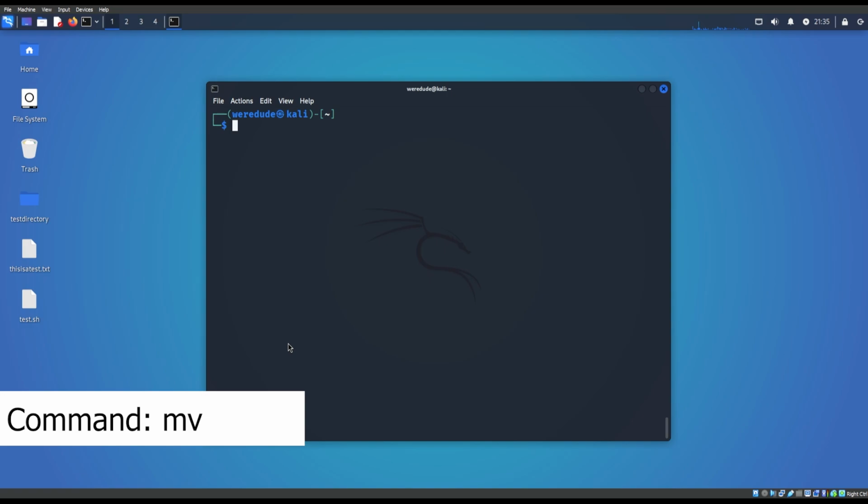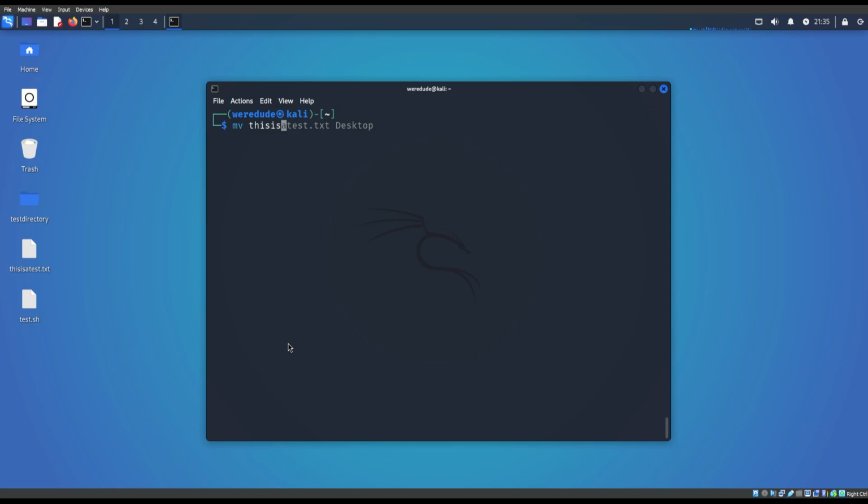Okay, so next up is the move command. What we're going to do is use mv, and we're going to move this is a test.txt to the test directory. So what this does is it takes that file from the directory that you're in, and it's going to move it to another location.